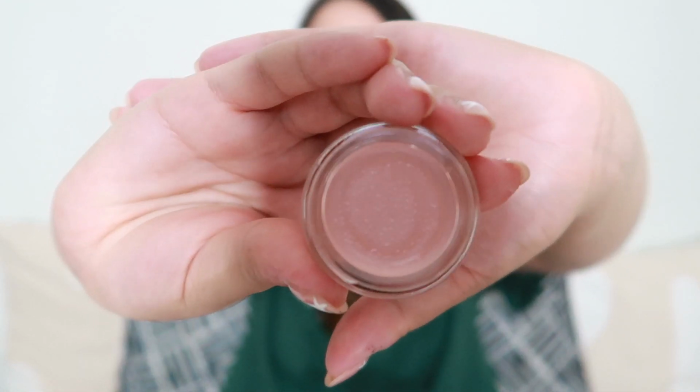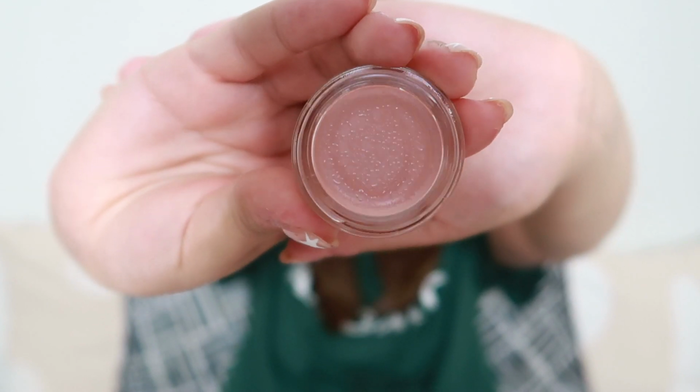Ah, guys, it's got a little bit sweaty inside. That's okay, right? Can you see that? It's got little sweat drops on there. I mean, sometimes that does happen with gel, cream, or sort of pomade type products. So I'm not totally surprised, but it looks like it's just sweat and not mold or anything like that. I feel like this is definitely still okay to use, but I don't know about the color. For me, it's more of a pinky color, but it might be good for concealing under eye circles.